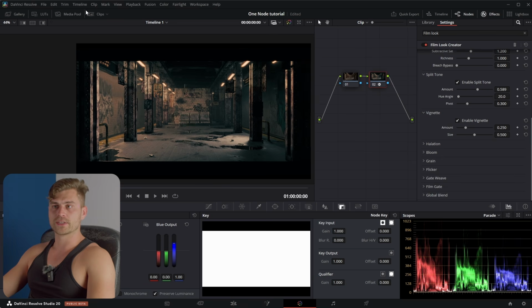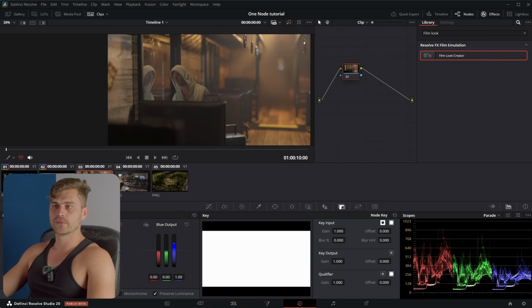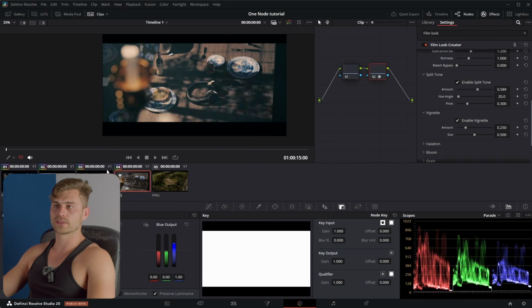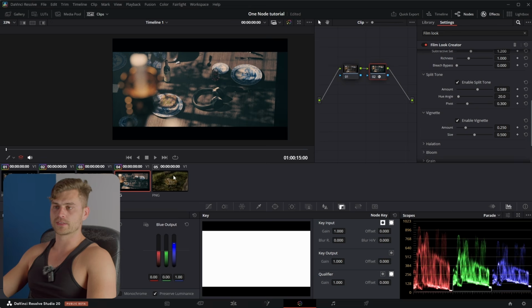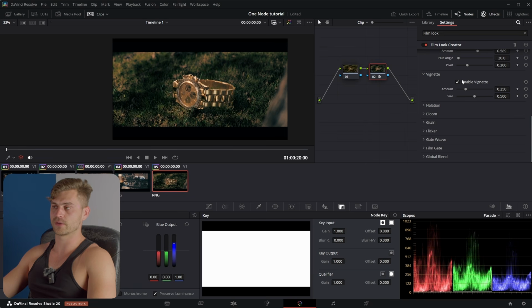So let's apply this to some other renders as well. Right over here, looks pretty cool. Light over here also looks pretty cool. Of course, you can tweak all of the settings. Bring it on this one, cinematic, instantly, and this one as well, a lot better. Look at the before and afters on this. And naturally you can play around with all of these sliders. But that's basically what I wanted to show you: this single node in DaVinci Resolve will improve your renders.